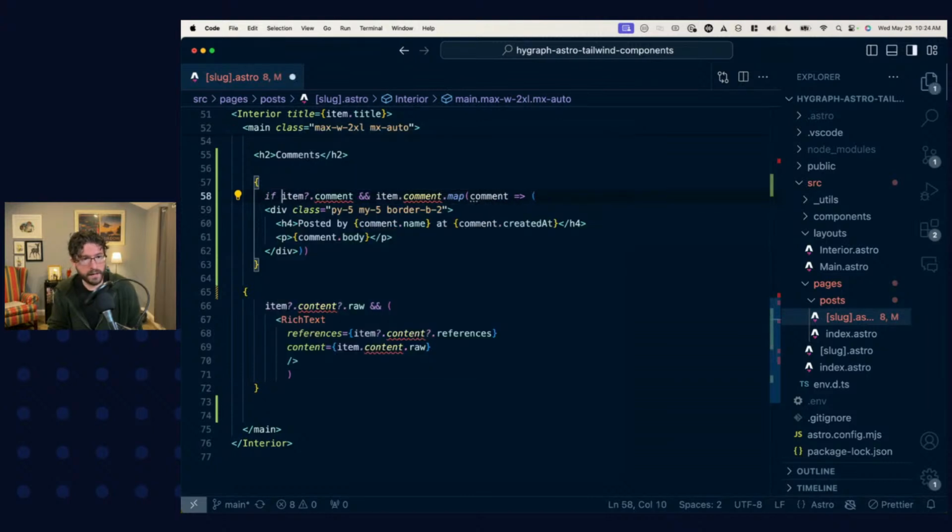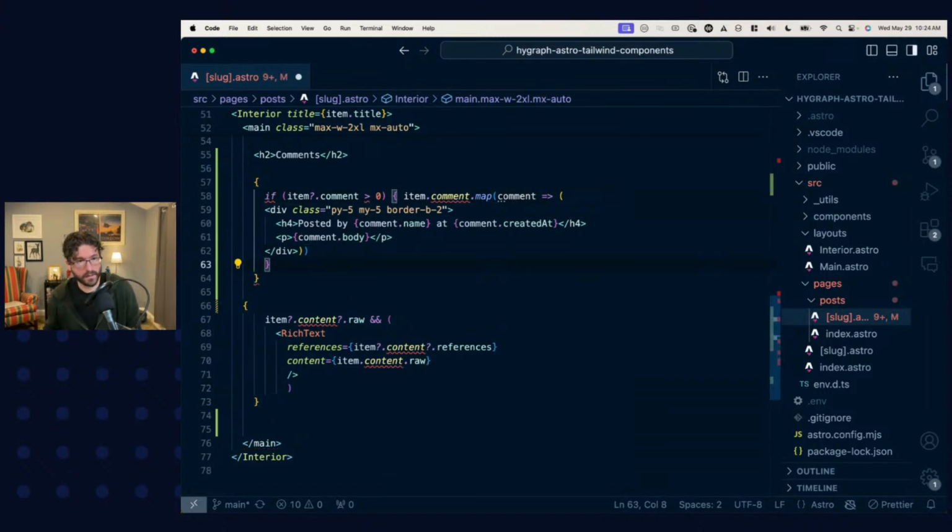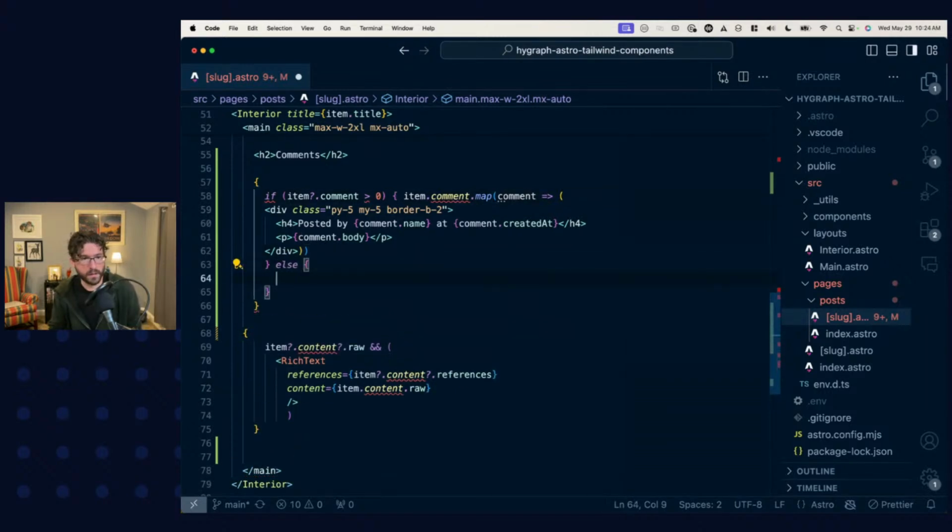All right. So we want to say if item. Let's leave that just in case, is greater than 0. This goes into the style, and then we'll say else. Uh-oh, got something going wrong here.